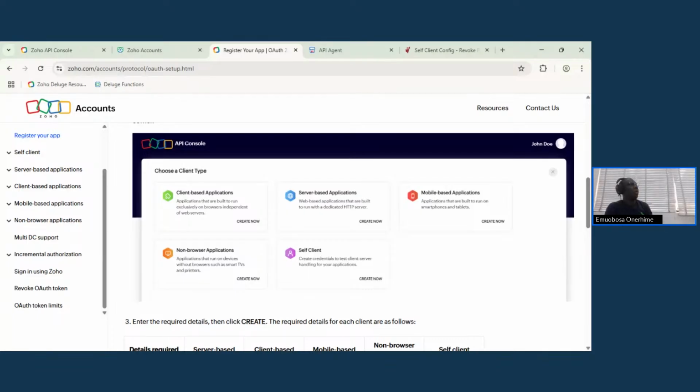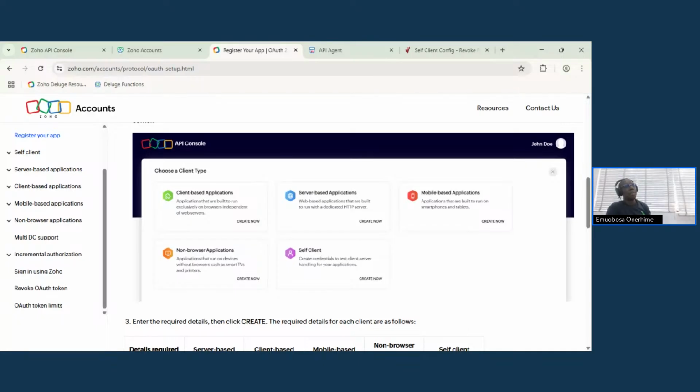For instance, if you have a desktop software, or some other interface, maybe a POS machine, or some other hardware or infrastructure, and you are going to be connecting to the Zoho API, you are going to be using the client-based application interface, as long as your interface does not use a web server.